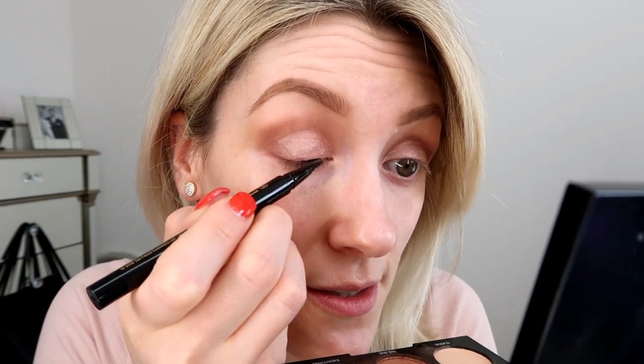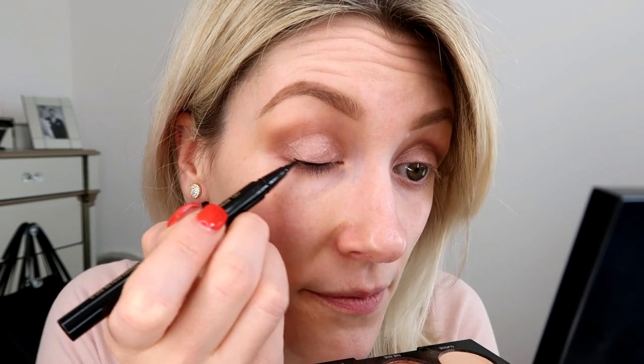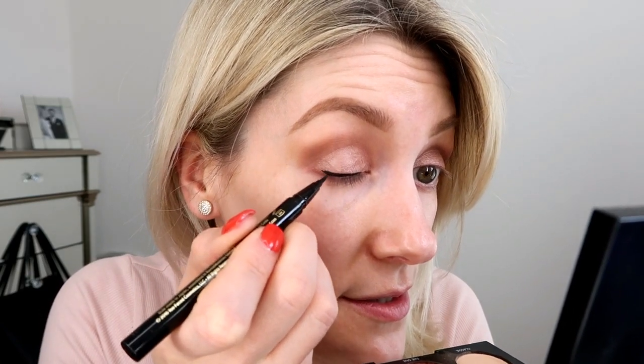I usually start in the center of the eye, go in with the eyeliner and start at the center, then draw it out to the outer corner of the eye. Try and be slow and steady and keep your eye as still as possible — that really helps. Then bring it out a little further with little strokes; I never do it in one go. Then go a little bit further into the inner corner to join. You want to do it as fine as possible — you can always make it thicker. To join the very inner corner, I go in from the front rather than reaching over, and literally finish it off like that.